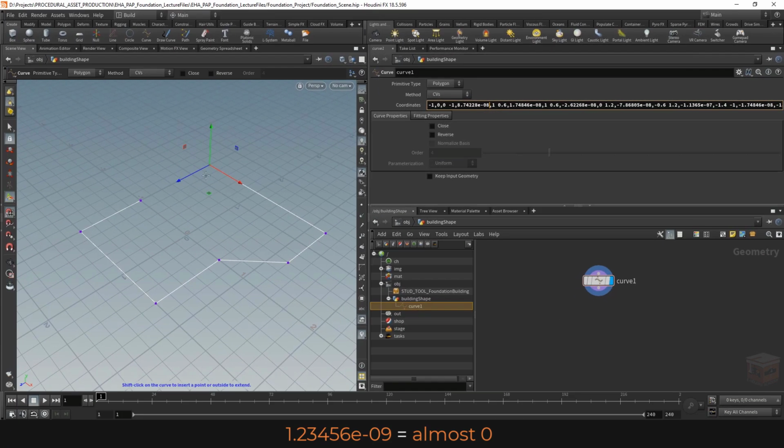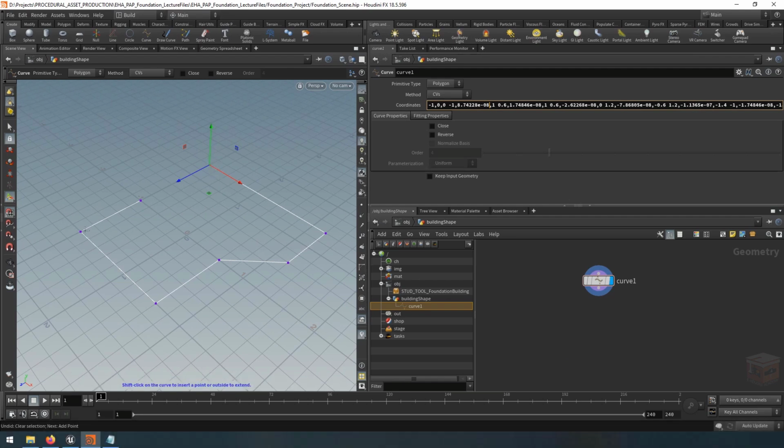That's because when we place these points, we snap them to the grid. And in height, that basically means that they are almost 0, but not quite. If I go ahead and move this point around, you see how it does shift. Every time it snaps to the grid, it gives me one of these fraction numbers. We can practically ignore the fact that these are not 0 because they're such fractionally small numbers. But if we want to be sure that everything is flat 0, then in a moment we'll flatten this inside of the tool, so everything is exactly at grid height. Everything is going to be at y0.